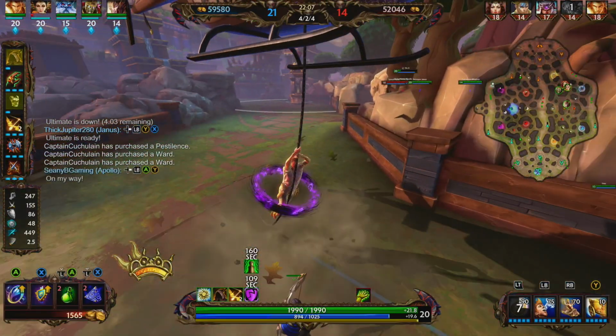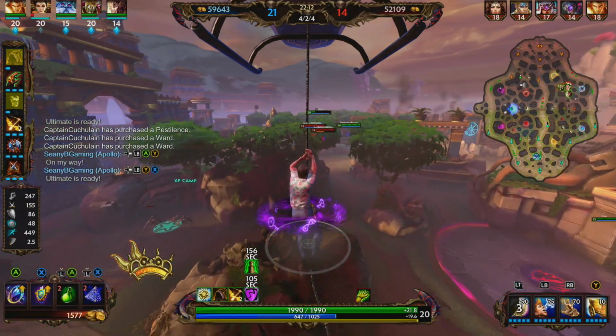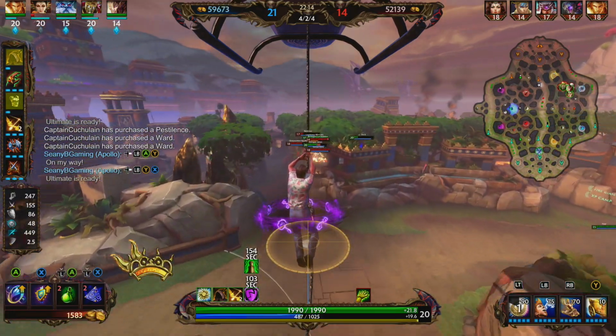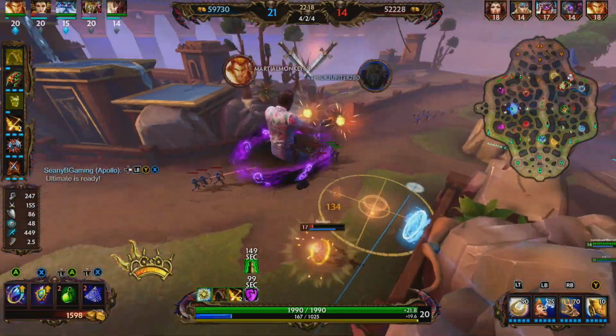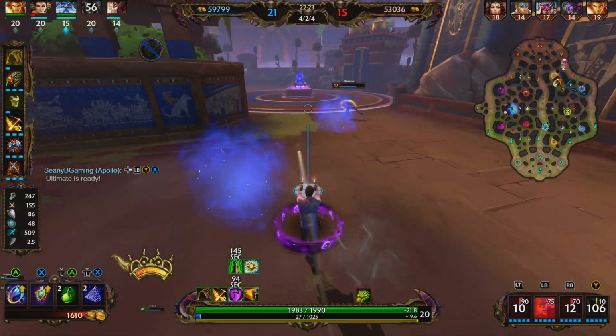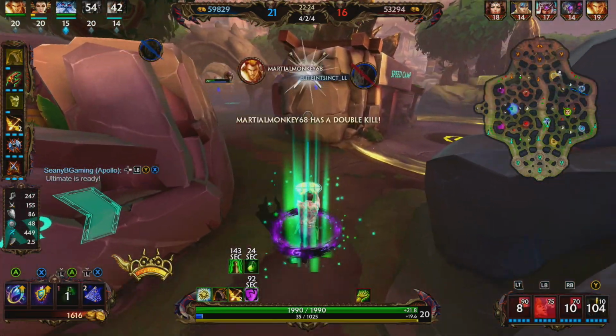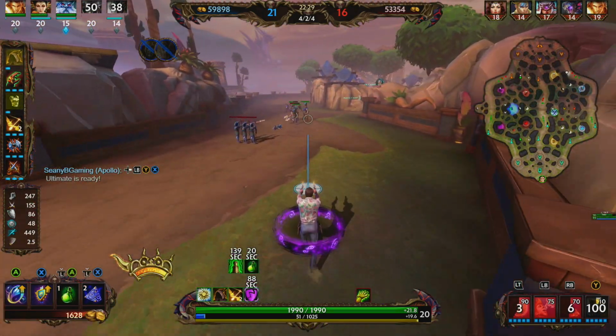We're going to go ahead and use our ultimate. Ultimate is ready. Try to rotate onto this fight. We see Nem. We land. Unfortunately, we only hit her once. We miss our one. She blinks away. And we're completely out of mana. Down. We're going to go ahead and try to back right here. We see Hera. We're just going to have to run for it.